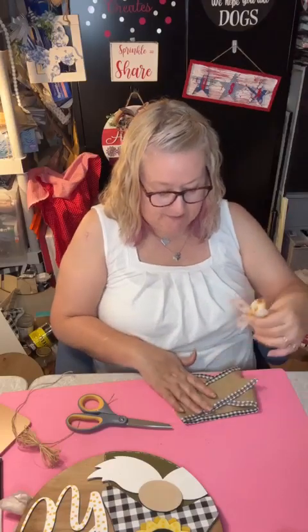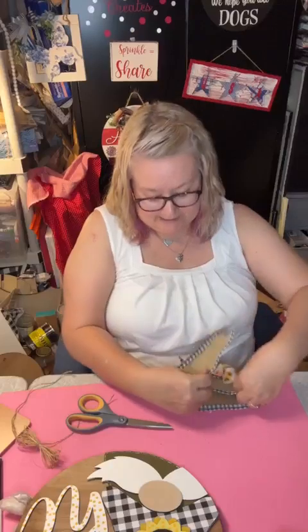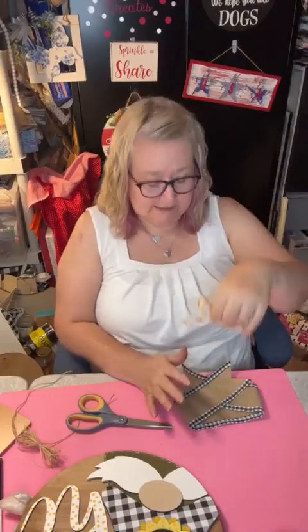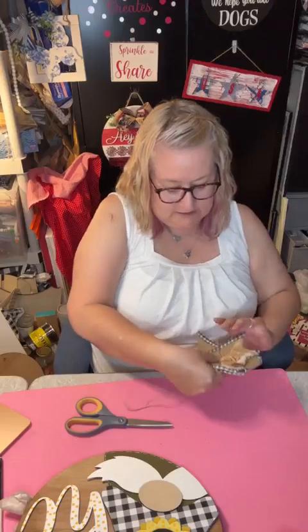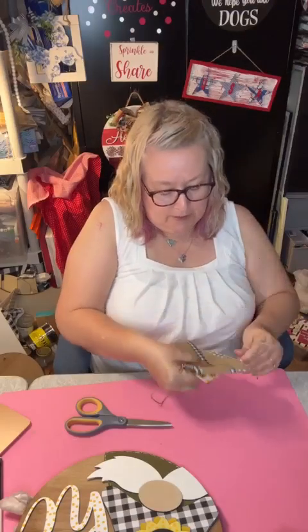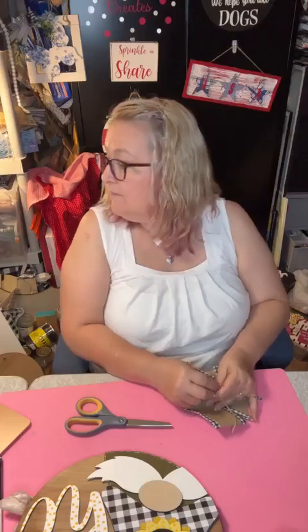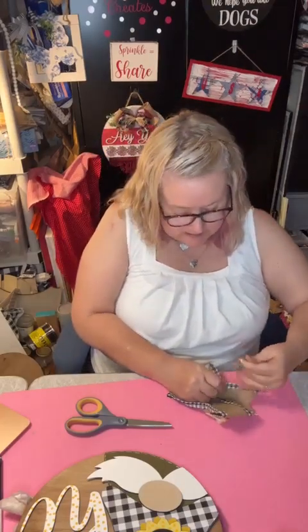I'm going to do the exact same thing. Whoops, that's backwards. I've got the back side of the ribbon out front. We don't want that. Okay, and we did the exact same thing with this guy. We're going to lay him right there. Now that's not wired, so I have to hold on to it. We're going to lay our raffia in the center of it. I'm going to flip it over. We have 4 minutes. Perfect timing.